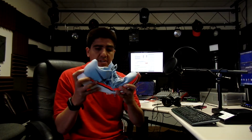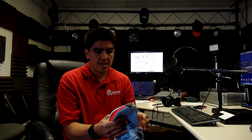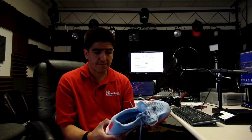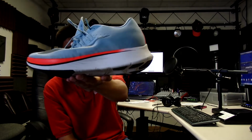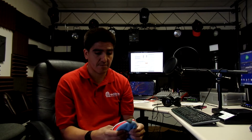Of course, people were saying that this bend test doesn't really work on the shoe, and it really doesn't. But I could see why it's so responsive. It has that plate in there. If it was just the foam, this foam is already kind of cracking there, it'd definitely be breaking down pretty quick, but since there is that plate in there, it's kind of reinforced. I felt like it was pretty responsive. It was stiff, but at the same time soft, at the same time responsive, but not too soft. If you're looking for that kind of squishy Hoka feel, you're not going to get it in this shoe. People were saying it's like the Clifton.